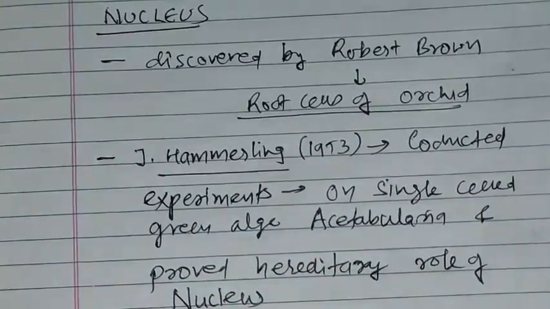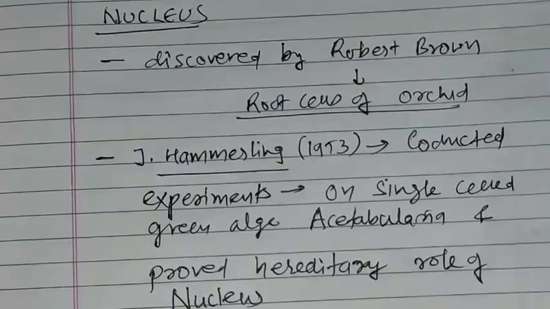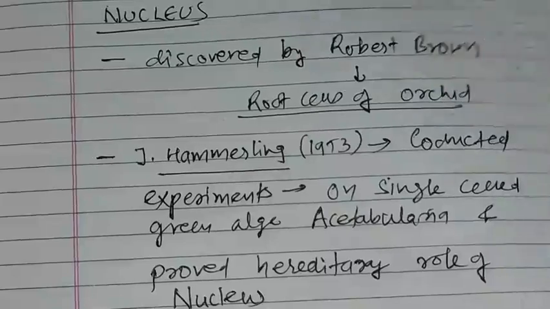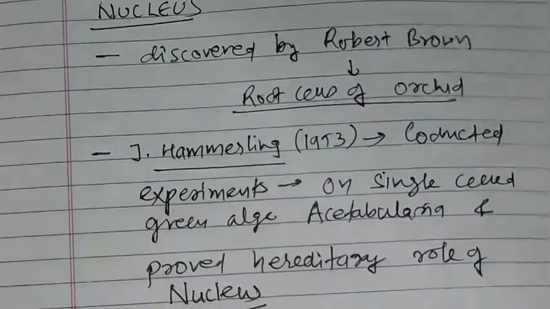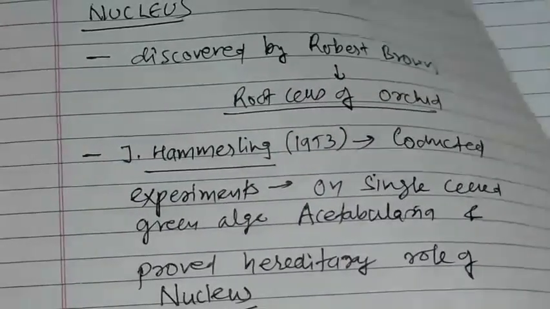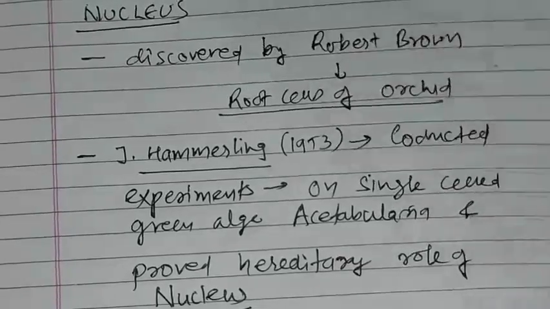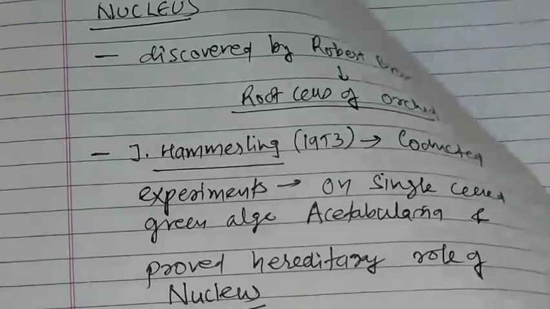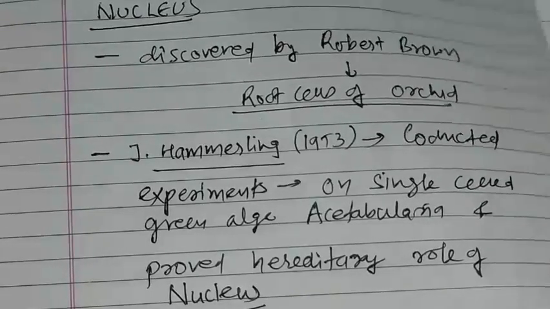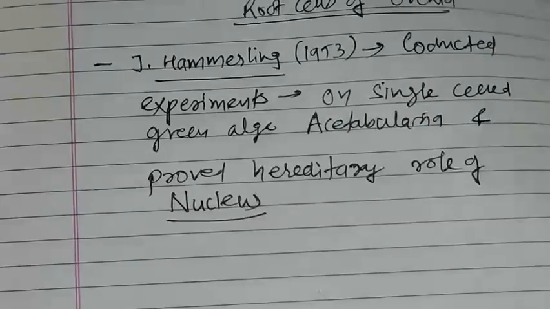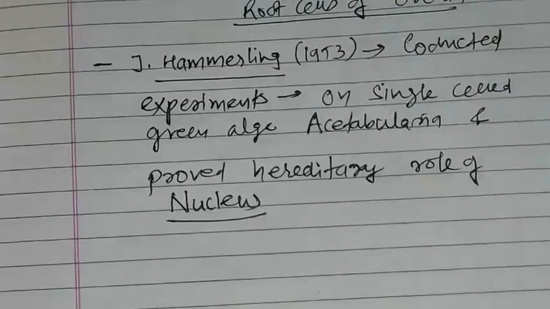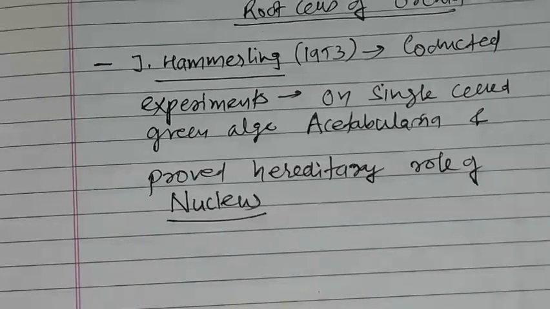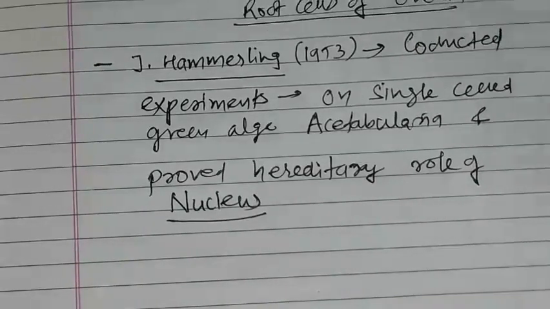Okay, now if we talk about this nucleus, it controls cellular metabolism, encloses all genetic information and is able to transmit the same to the next generation. Okay, so we are going to talk about a structure. Before that, we should talk about some of the points which help us to understand better. This is also called a master organelle. Why? Because it regulates all the functions of the cell, and it is present in all eukaryotic cells.